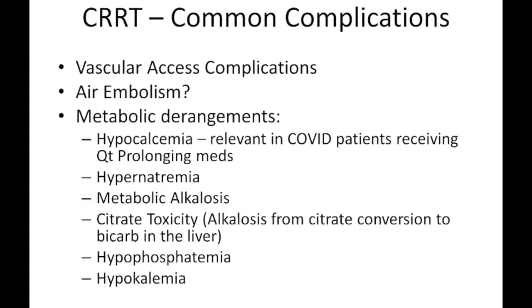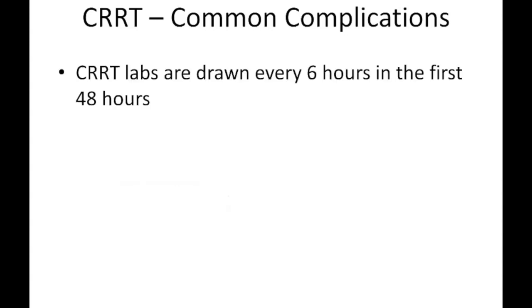Hypokalemia: if you're using a low potassium dialysis method, you don't adjust your bath after you've corrected the original hyperkalemia to normokalemia. If you continue to leave them on a low potassium dialysate strategy, then you will drop potassium quickly. Things that we talk about in CRRT, because we're aware that these can be problems, is that the labs are drawn every 6 hours in the first 48 hours, and that allows us to make adjustments on the fly.